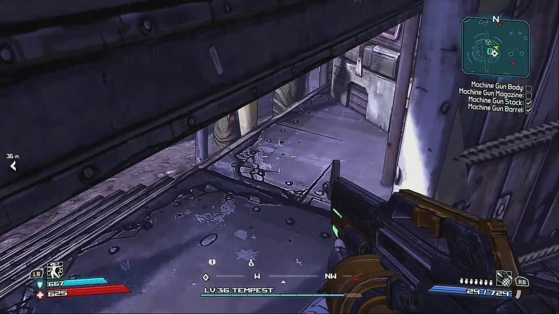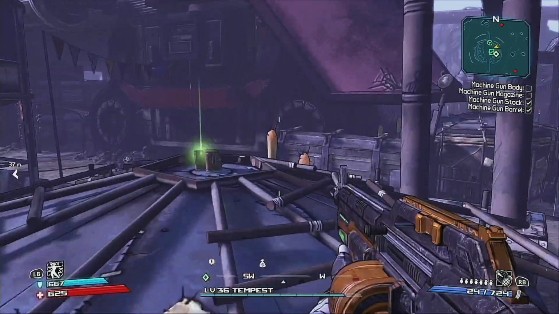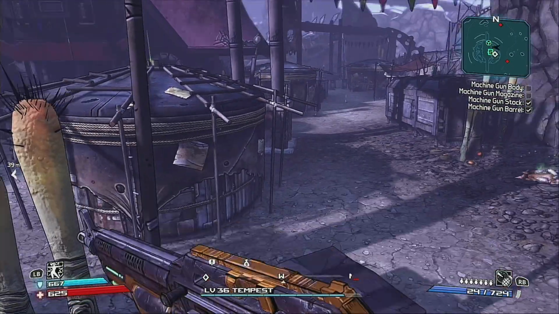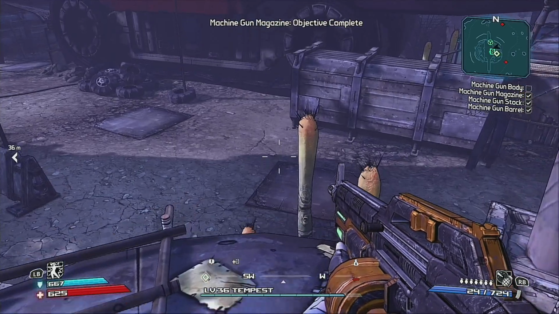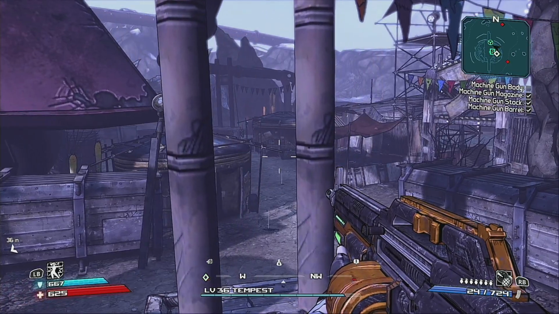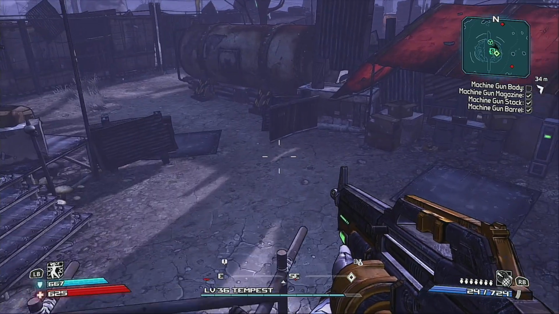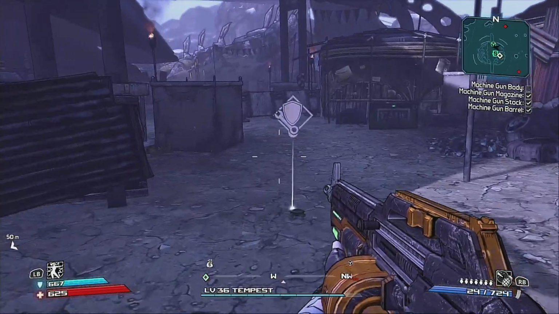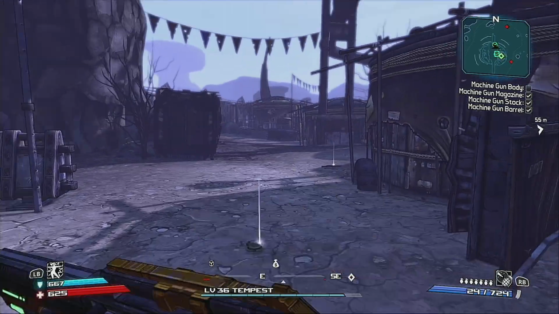Oh, so there was a chest. I'm not even worried about that now. Can we jump up? Nope. We gotta go a little higher. There we go. Come on. All right, that's the third one. I don't think the fourth one will be over here. I'll check over here. I really don't think it'll be this far away though.